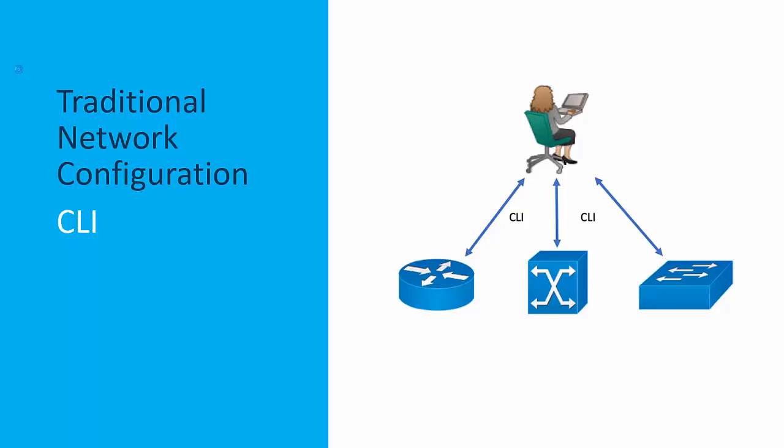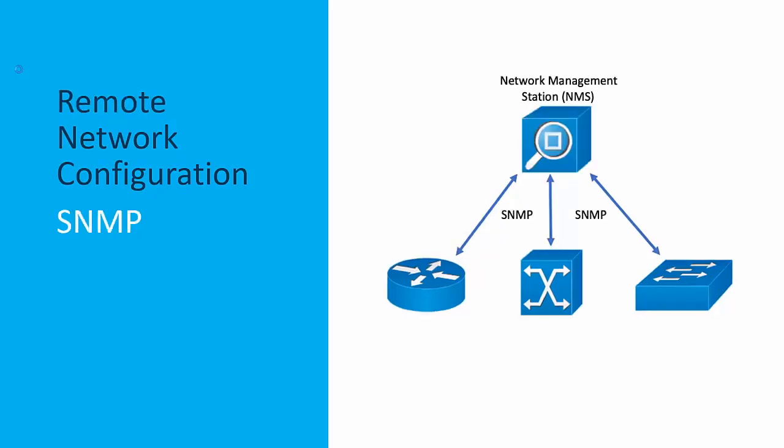Network automation is pretty difficult when you're working with traditional network configuration tools like the Cisco iOS Command Line Interface, or CLI. Now, it has the ability to run some TCL scripts to automate some tasks, but generally it's considered very difficult. Network automation is also pretty difficult using SNMP, or Simple Network Management Protocol.